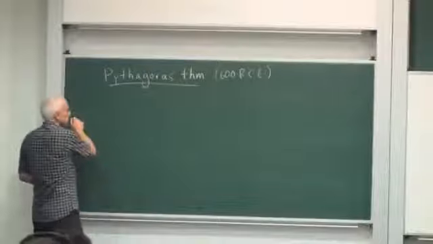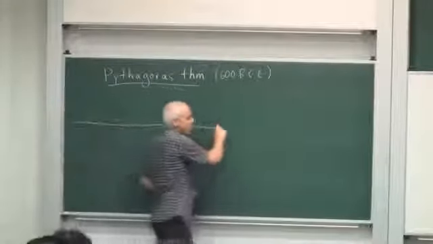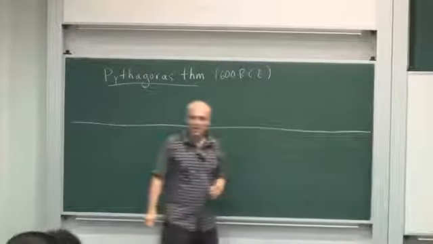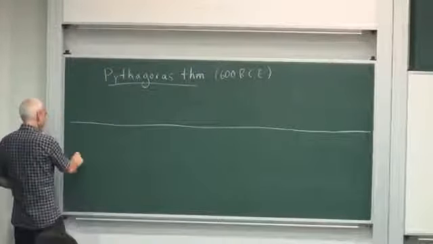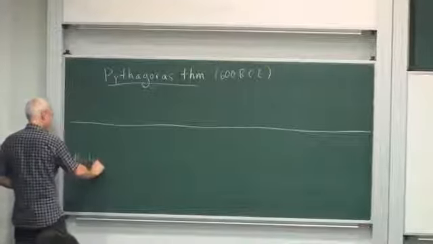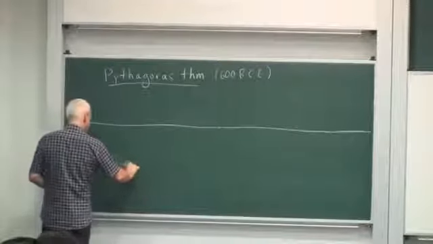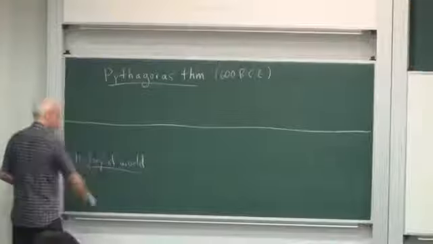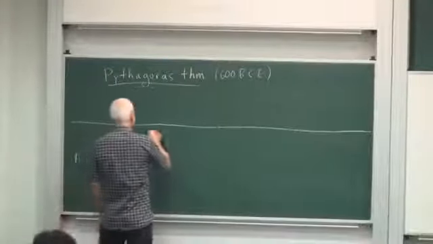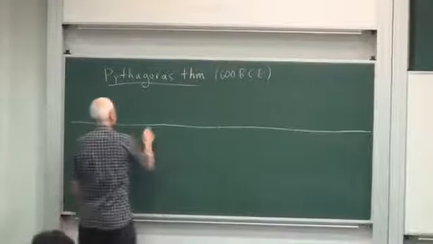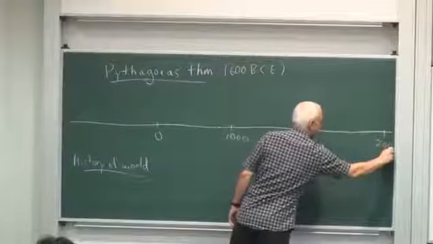Let's have a quick time frame just to position ourselves historically. So here is a brief history of the world. Very brief history of the world. Okay, so at some point maybe we'll put year 0 there, and maybe not exactly a linear scale. Year 1000 there, year 2000 here.